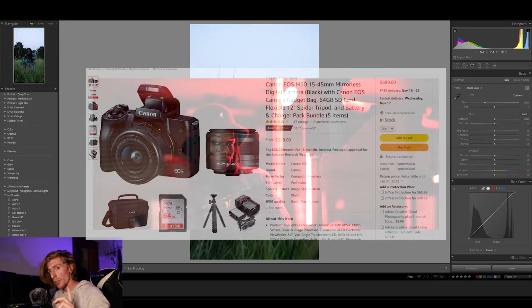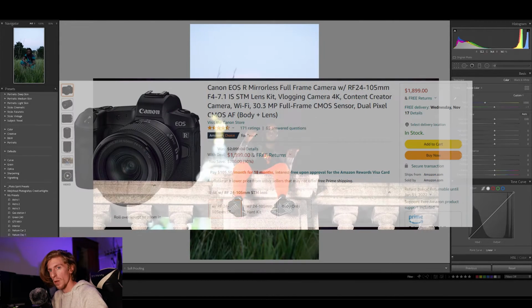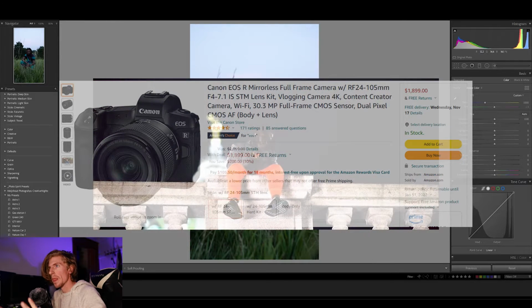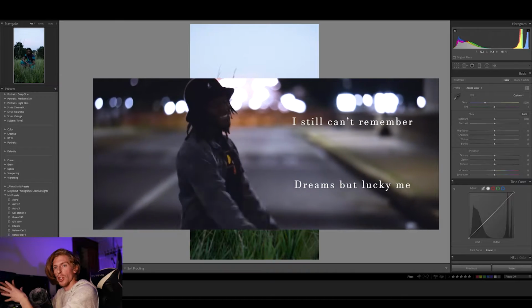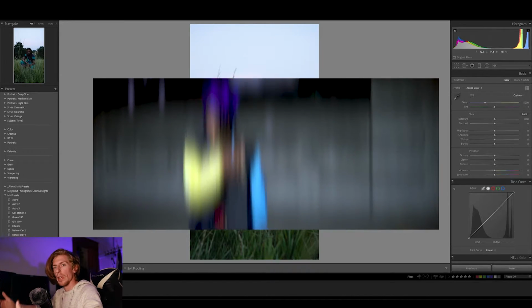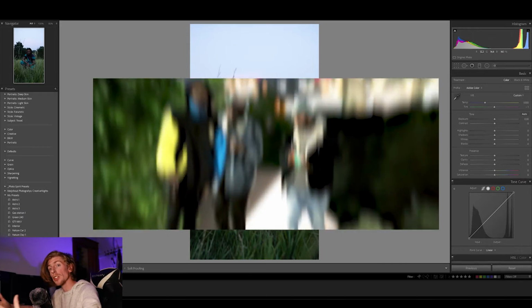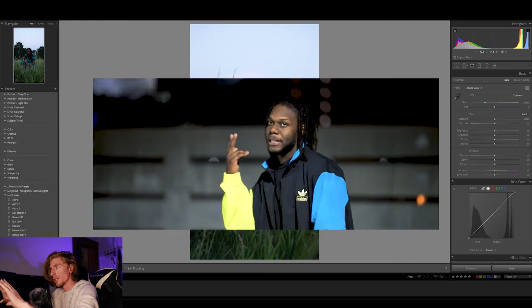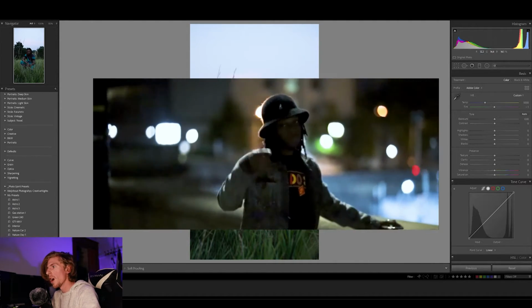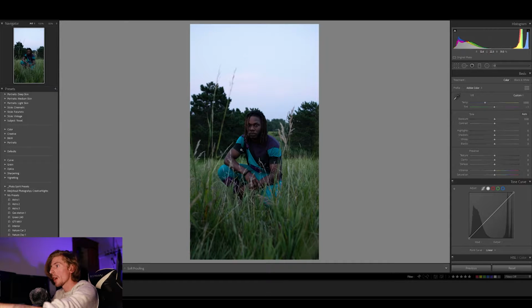Now, the reason why I didn't use my EOS R is because I don't want to edit a photo that was essentially way outside the gear spectrum. I wanted to show that, for beginners, this is a very basic photo. In fact, it's actually a bad photo, and I purposely chose this photo because it's very underexposed. The sky is kind of blown out, and working with darker skin tones can be very tough sometimes because you want to make sure that all your blacks right here, see how they're all crushed.